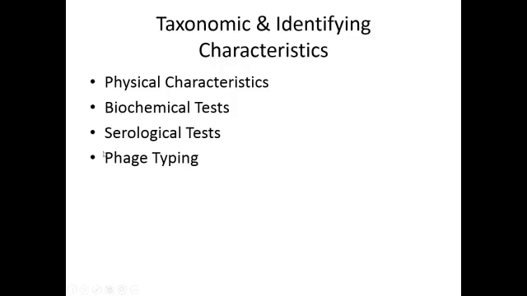Here are the first 4 ways of identifying and characterizing bacteria. And we used these for many, many years. First off, physical characteristics. When we do a simple stain, we're looking at cell shape, which is a physical characteristic. Cell arrangements, we also use as a physical characteristic because prokaryotes don't have arms and legs, and they don't have fur, and they don't have teeth, and we don't have other structures that we can take a look at. So we go with whatever we can.